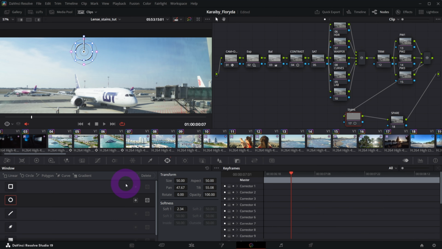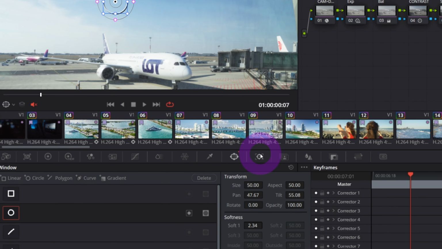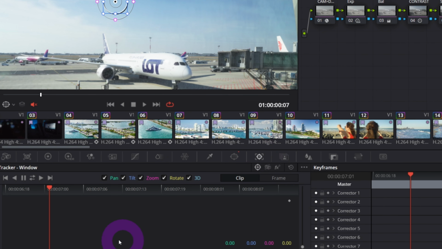And now, as an additional step, you need to track this dot, this stain. So simply go to Tracker. In most cases, if you track with the default options selected, that's fine. Sometimes you might need to deselect 3D or rotate and zoom, because basically the stains on the lens move left to right, up and down, so pan and tilt should be enough.